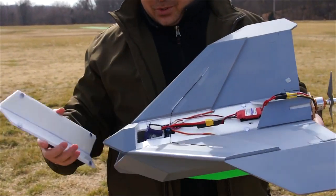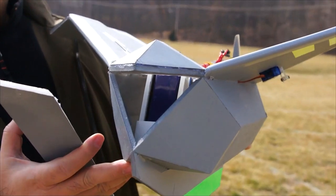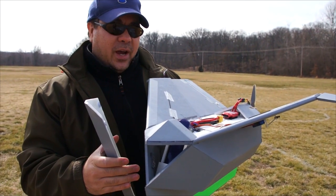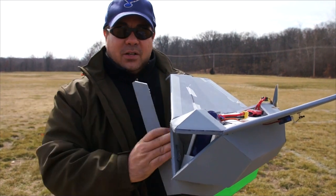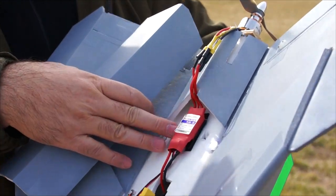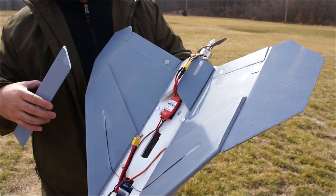This plane I just kind of threw together. It wasn't totally planned out how I was going to put the electronics, so it's pretty ugly right now. I just chopped it up and fit stuff in there, but the battery's in the front. I had to get it really far forward to get the proper CG. I'm running a 30-amp ESC, brushless ESC, and the old Suppo 2212-6 motor rated at 2200 kV, running a 6x4 APC prop.